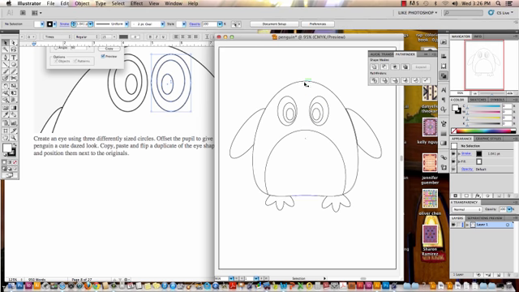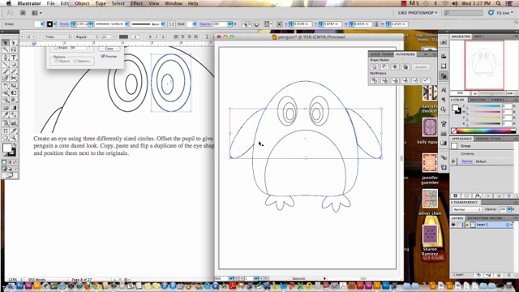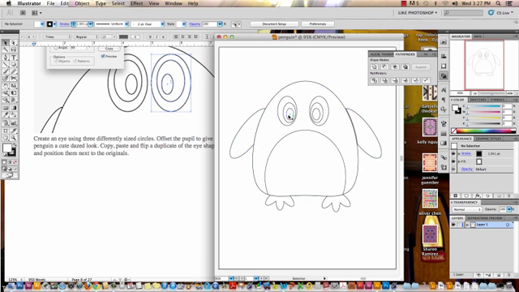Alright, so if I want to align, I can go ahead and grab, actually, let's do this. We'll group both wings, if you haven't already aligned, right? And then you're going to align to the top. Then you can group. With these eyes, I would need to group, Command G.